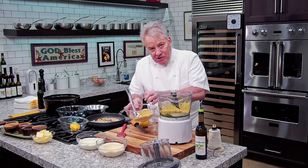Now, I can certainly saute them in the same pot as I'm going to make the sauce and then make the sauce. But I find it's easier if I saute them separately, especially for the purpose of this video. It's a lot easier. If I'm at home, I'm probably not going to dirty a fry pan. I'll do it in a pot. I just find it's easier if I do it for the demonstration, right there, friends.